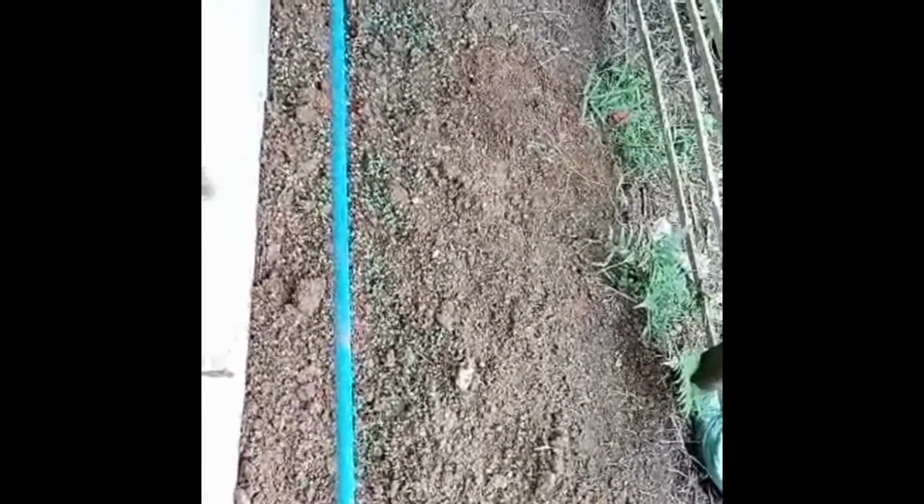So as you can see, they already grew a lot of bok choy, or in other words pechay. So after that, when they get big, my nephew will transfer them to the other area. So guys, those are my updates for my farm.